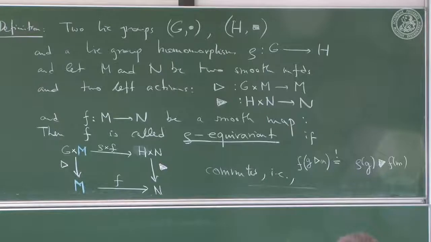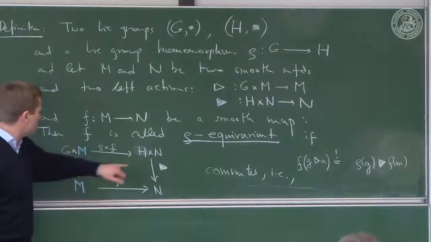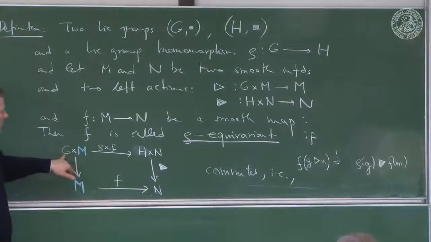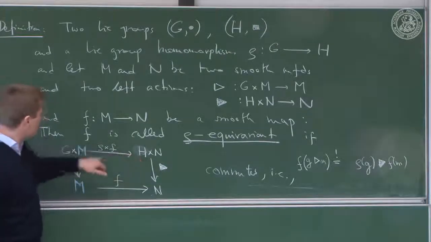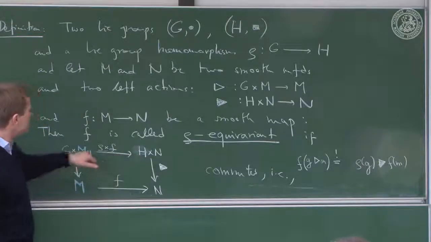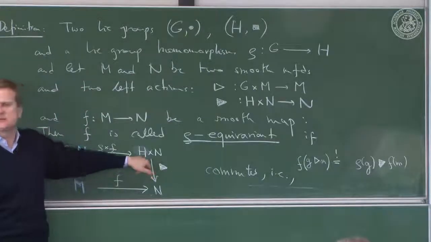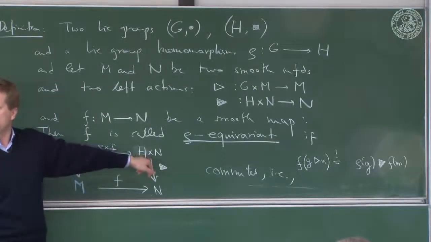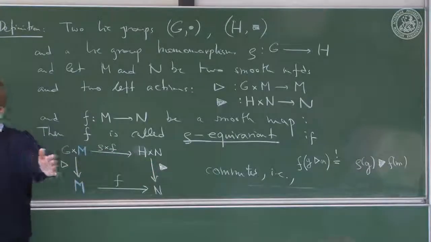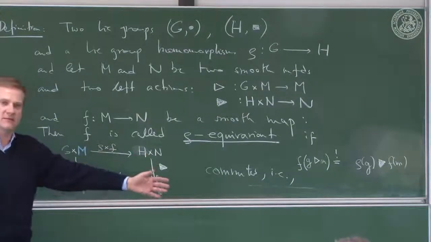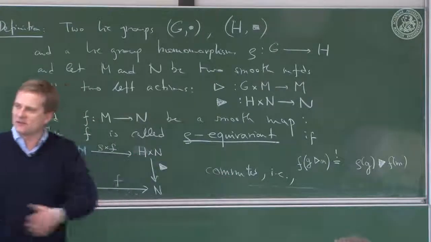Right. So this is rho equivariance, and this plays a role in physics. You can do this without this rho. You can say that this H is the same as this G. But in physics, for instance, you have here the Lorentz group, SO(1,3), but you do not. Now you want to compare this. What happens if you map it by a homomorphism into SL(2,C), which is the spin group, right? And you need to know if you rotate your measurement apparatus, which you do by Lorentz transformation, right? I mean, I rotate it or I put it into a moving system.